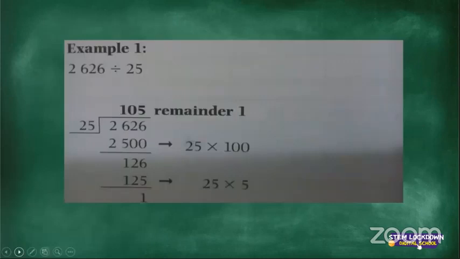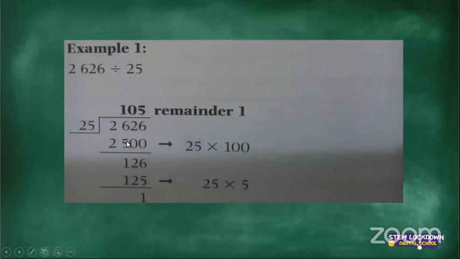All right, so here we have an example of 2,626 divided by 25. All right, so this is the long method. So here you put 2,626 divided by 25. All right, so how many times does 25 go into 1? It doesn't, so you write a 0 there, but you don't have to, or you can just skip the space, because you have to write neatly underneath each number, according to the place value. So you take 25, how many times does 25 go into 26? It goes once, all right, so 1 multiplied by 25 is 25.